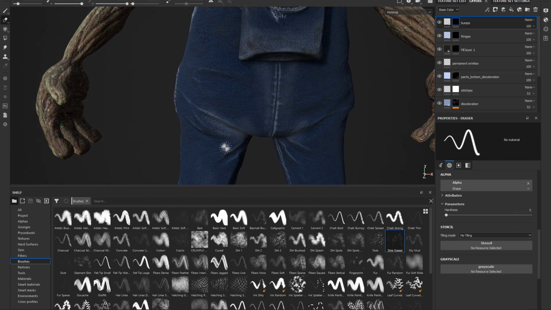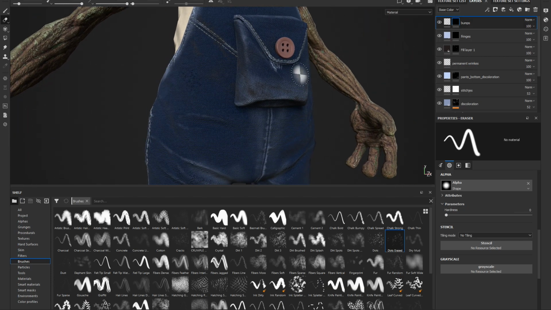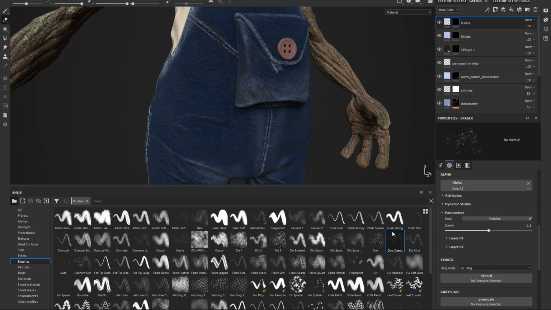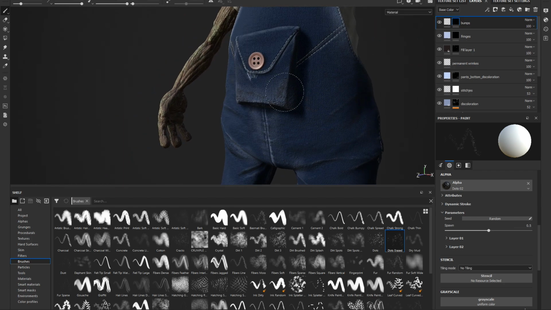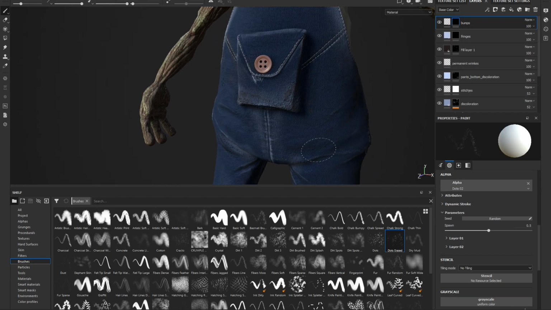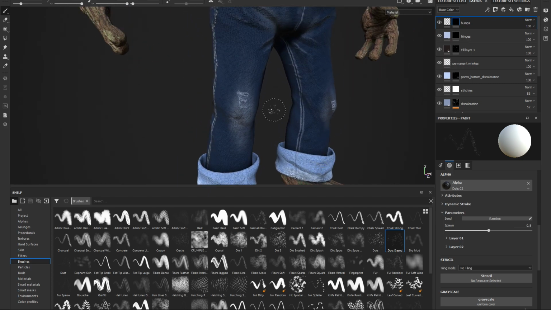I just imagine that some parts are so worn out that the actual denim is very damaged. And it's really remarkable what you can do with just a few strokes in Painter.